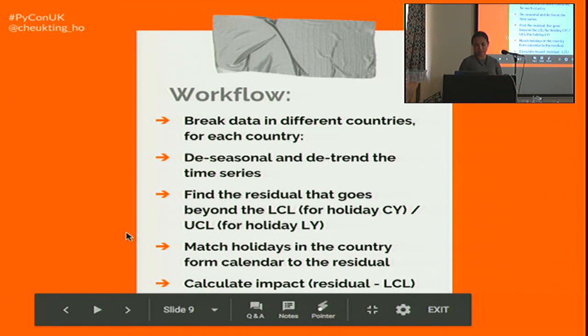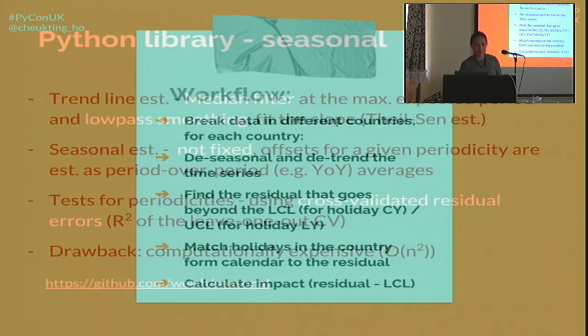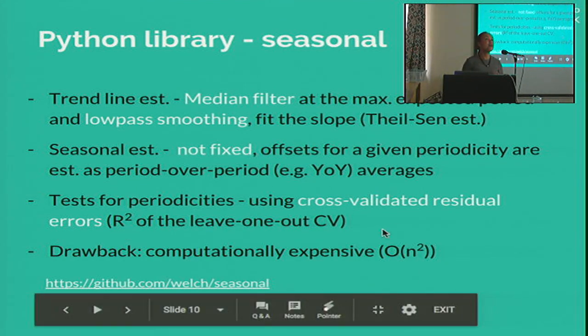And at the end we will calculate the impact of a holiday. Oh, that's the goal. Sorry, I put it really messy. The goal of the project is to find the impact of public holidays on the business. So that's why I want to know the noise. I want to know what's beyond the normal range. So I found this library, which I think just does the job for me.